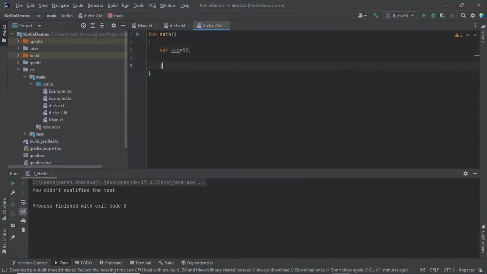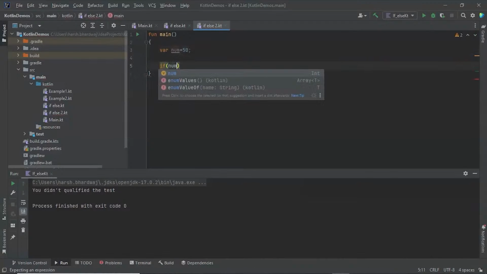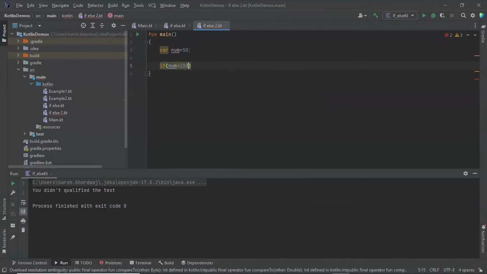Now we'll set a condition. If the value of num is, let's say, less than 100, then we'll print number is less than 100. First of all, we'll print that.